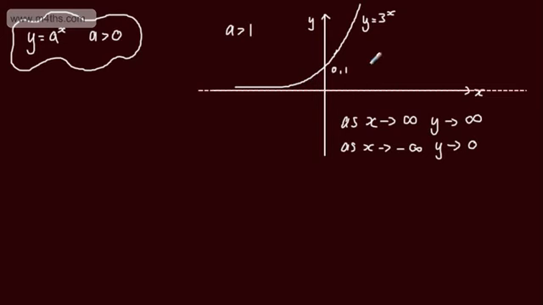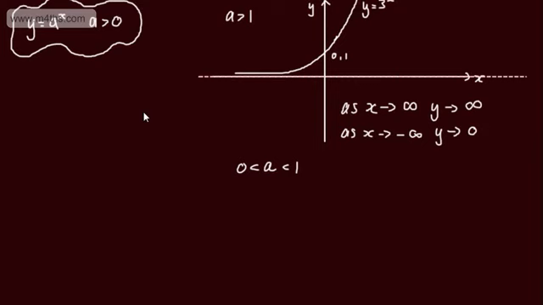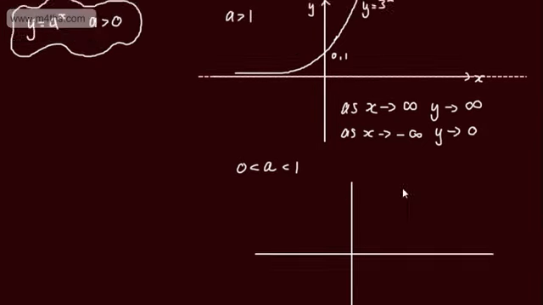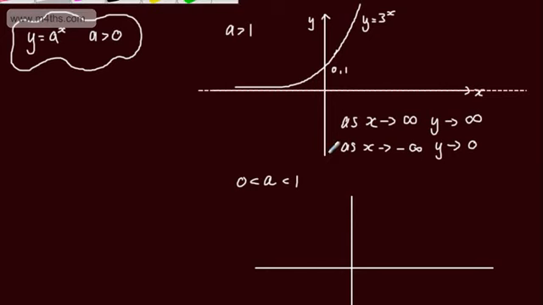So, unless these graphs are transformed, y = a^x, where a is greater than 1, will look something like so. It will pass through the point (0, 1), and we will have the x-axis as an asymptote. Let's now consider when a is between 0 and 1, and these, of course, are not included. We're going to now have a scenario where we're modelling decay. So if we look at this now, we'll go the other way. This time the curve will come down, and the x-axis will still be an asymptote. This point will still be (0, 1).